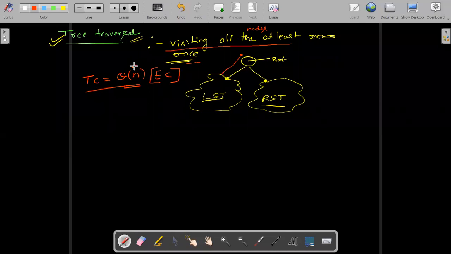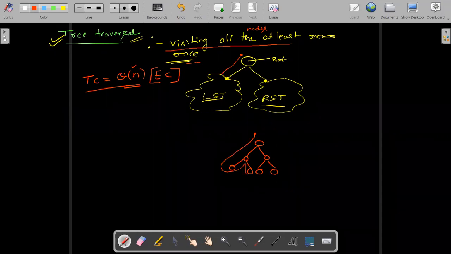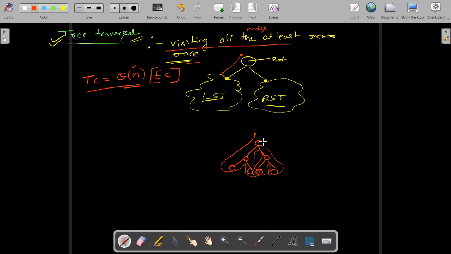Okay, fine. Now, a very, very important thing for examination as well as for your interview and your career. There are three types of ways you can traverse the tree. For example, just take a tree like this. I'm taking a binary tree. I wanted to visit each and every node. I will start from here, go like this, like this, visit like this, and finally go like this. I wanted to visit each and every node. So this path indicates very clearly that it will take n times. That's the reason I wrote theta of n. Everyone clear with this?